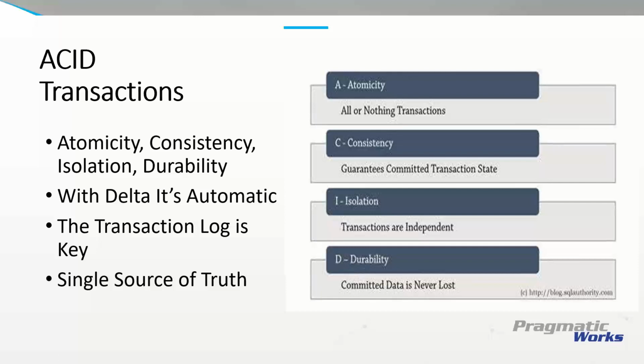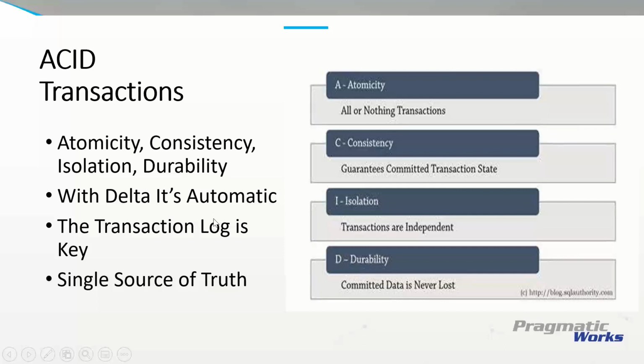The transaction just happens. So that's also possible with T-SQL and SQL Server or other database systems. But with Delta, it's all automatic. So the transaction occurs without you really having to do anything about it. So you make a write to a Delta table in Databricks, for example, and you don't have to say commit transaction or anything like that. I mean, it automatically logs the write, and so you don't have to worry about doing anything like that.